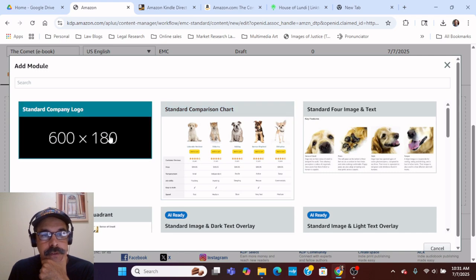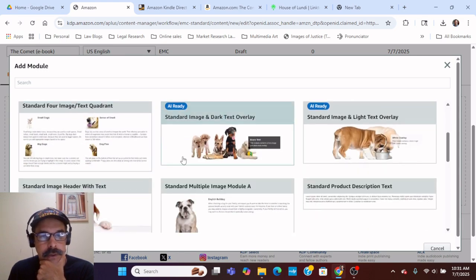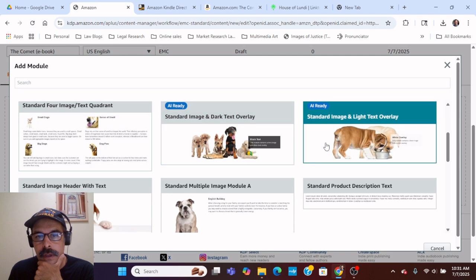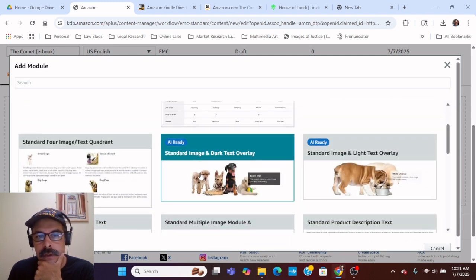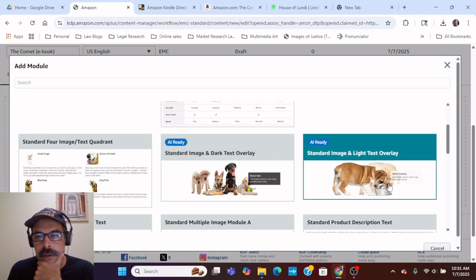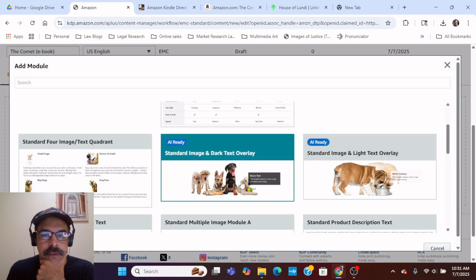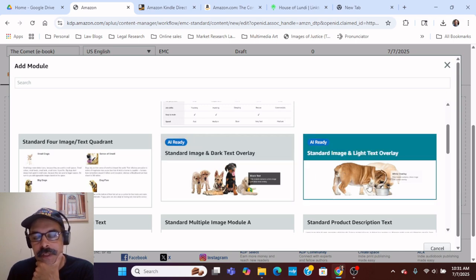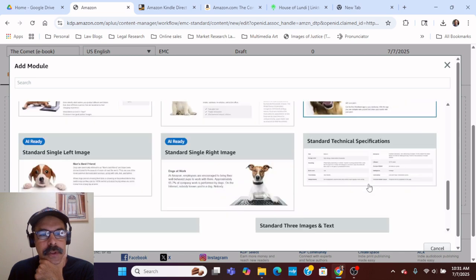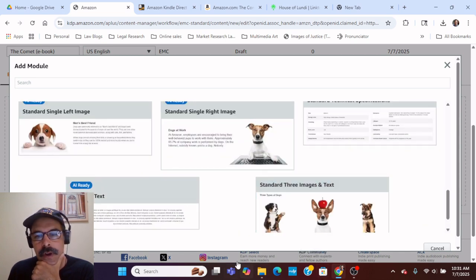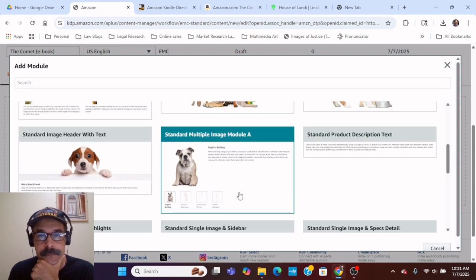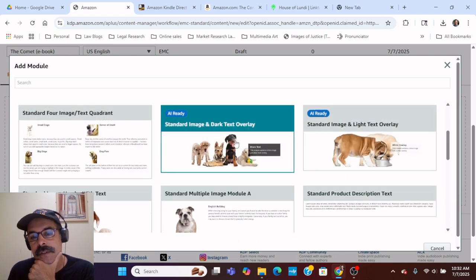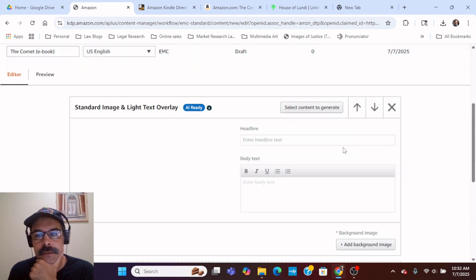And one of the things here you can do is, let's see, there's this standard image with dark text overlay or light text overlay. So I'm going to do a couple images, and then I'll do something with the author, and then I'll do the comparison books.